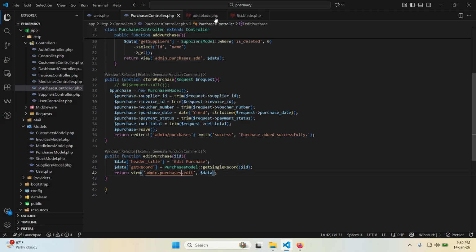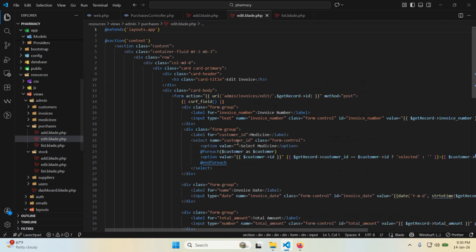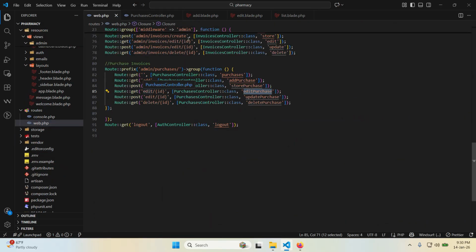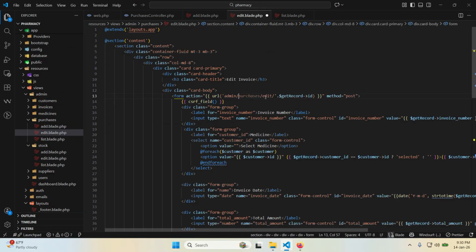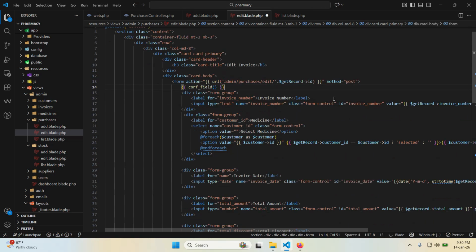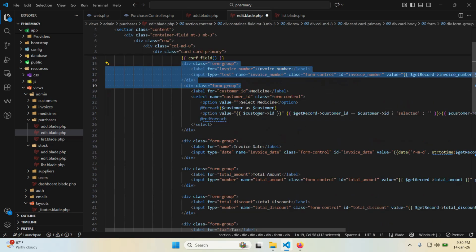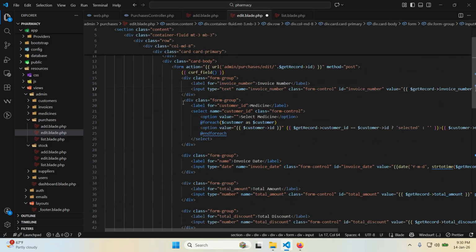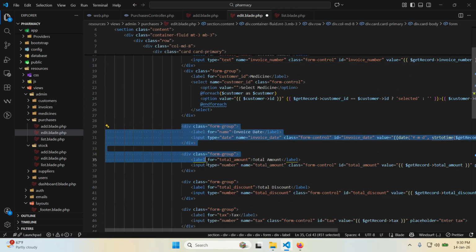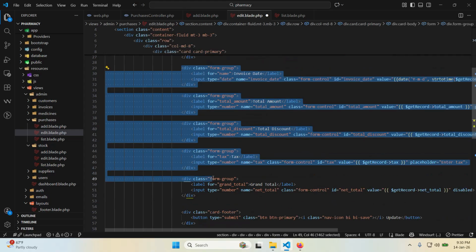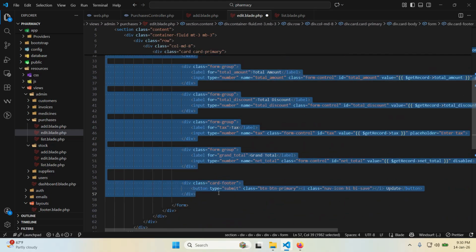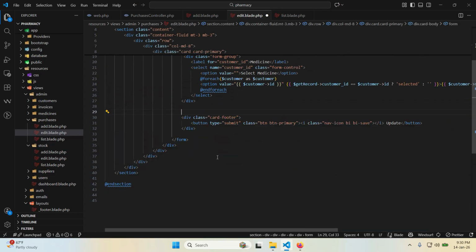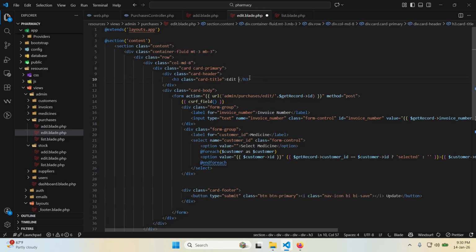Okay, so when we click edit, let's bring edit here. We already created the method get record, we have used that one, and then we come to our edit. Okay, so let's just create here purchases, and then edit get ID. So that is okay. So we will need to write this method. Let me just leave one for now, and I will just need to delete up to here. Okay, and let's say edit purchases, edit purchase.